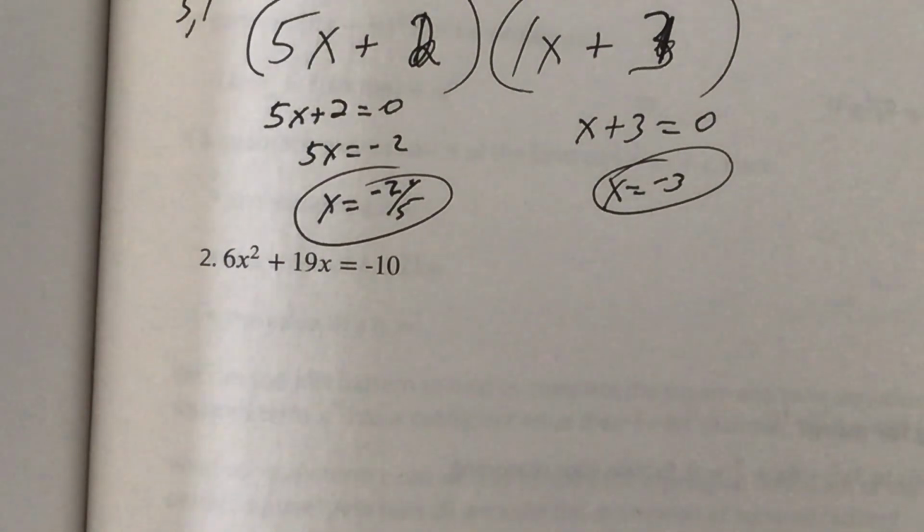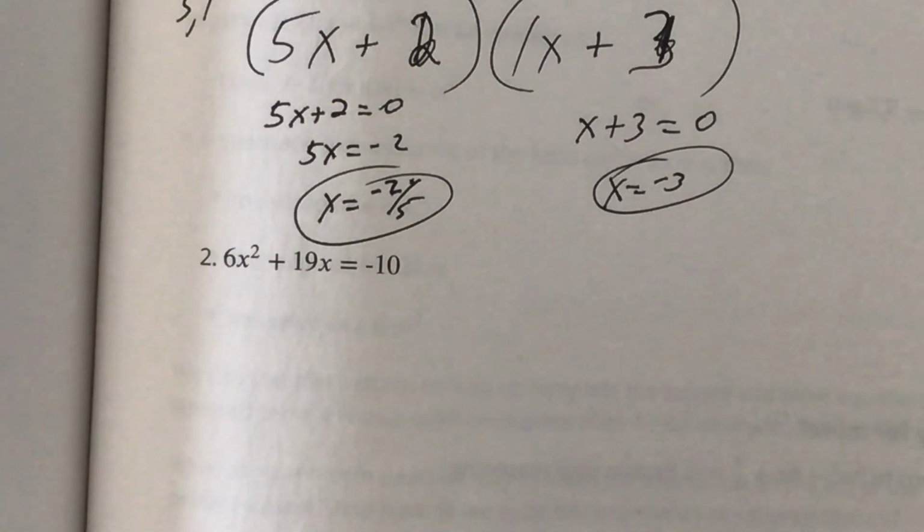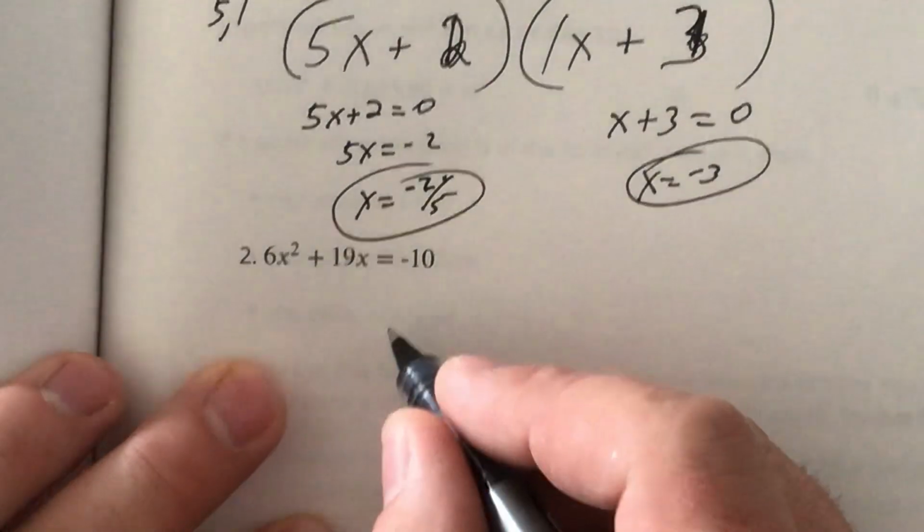Equals 0, and then, okay. So you just want to- Okay, let's try number 2. Again, I notice it's not a perfect square. 10's not a perfect square. So I cannot complete the square to solve it. So I'm going to bring that back over.